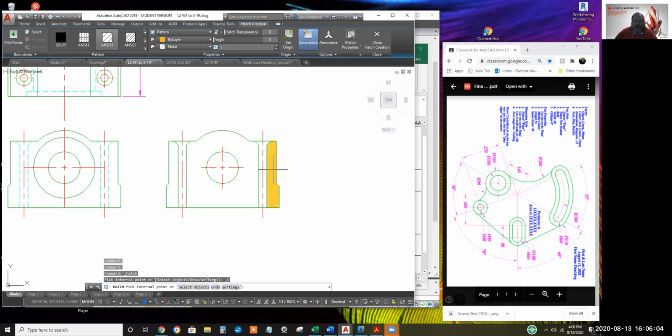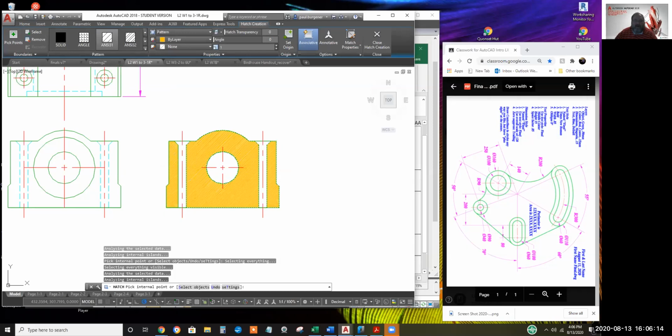And there are 3 areas that we want to apply this cross-hatching to. So simply click within those 3 areas. And that defines the areas. There's a little bit of complication.